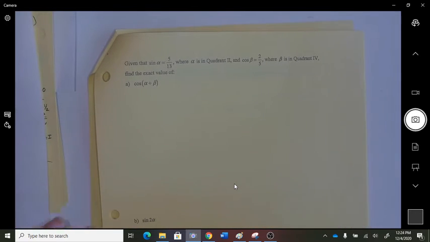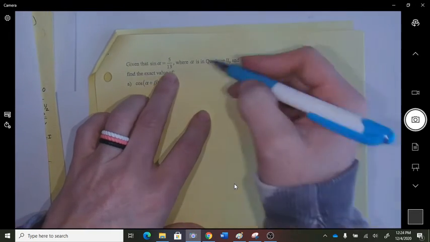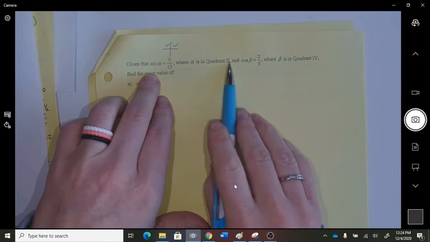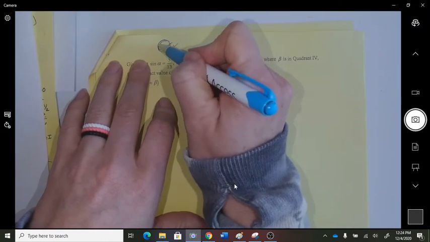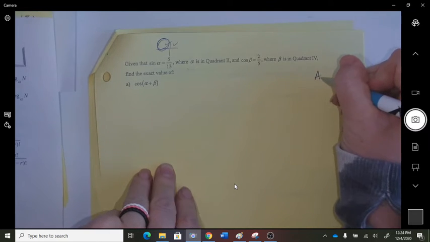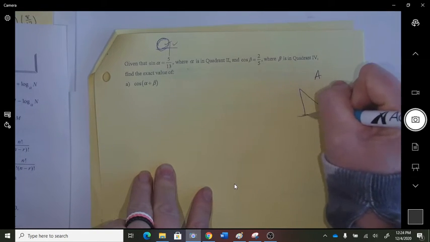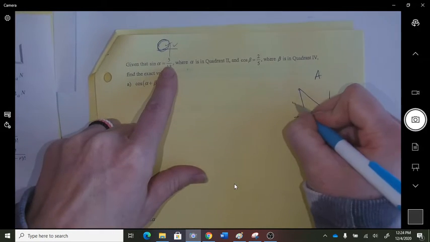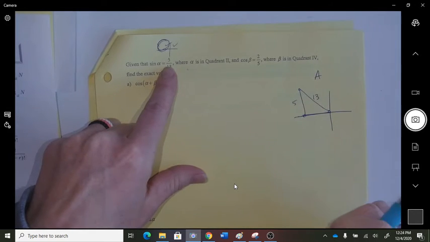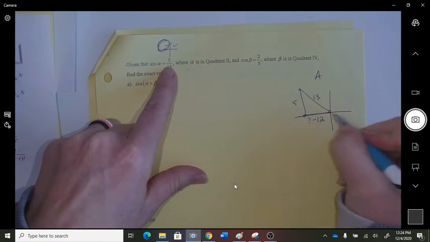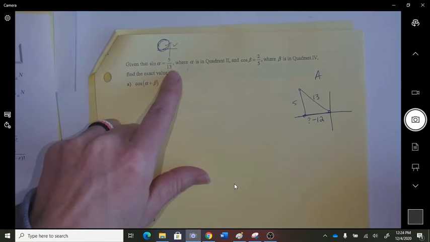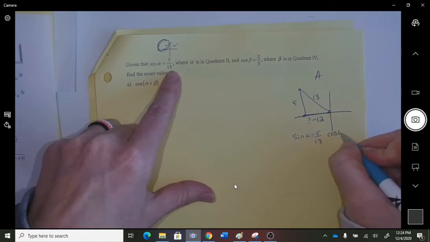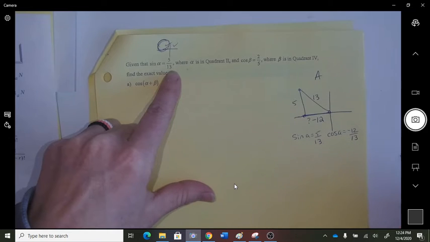Next. So I'm given the sine of A, positive, so it could be here or here. Oh, so A is already in quadrant 2. So we can draw some stuff for A. I've been given a sine, so a 5 and a 13, y and r. Solving, this is negative because it's positioned in 2. Okay, so sine of A was 5 over 13, and the cos of A will be negative 12 over 13.